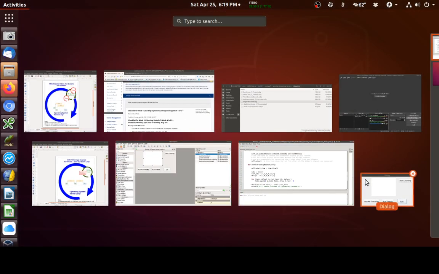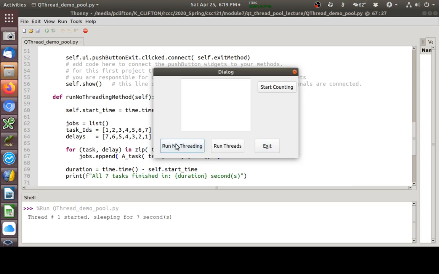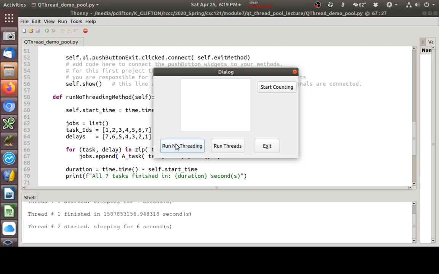Clear my shell so that I don't get... Okay, thread 1 started. It's sleeping for 7 seconds. We're going to have to wait for that thread to finish. Thread 2 started, sleeping for 6 seconds. You can see we need to do some formatting on that thread so that it prints out a little bit better. It's printing out some strange times there.